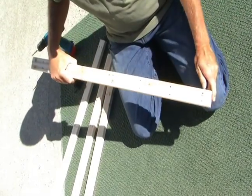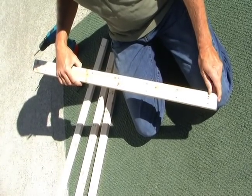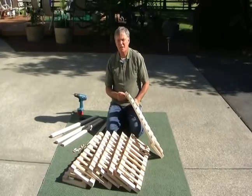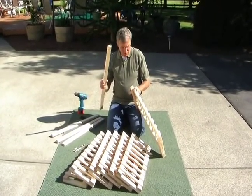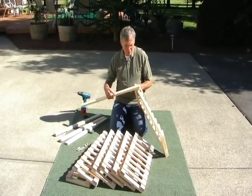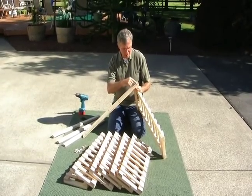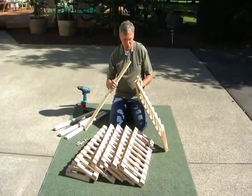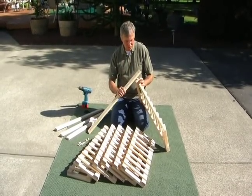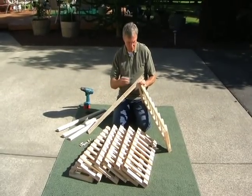That denotes that that is the top of the leg. And to illustrate it, here's the other end — you'll notice that it's a shorter distance; that is the bottom of the leg. Now we're going to attach the shelves to the uprights, making sure all the uprights are in the same direction, putting the top end — the end with the greatest distance — to attach to the shelf. The shelves are pre-drilled and so are the legs, and what we're going to do is put a screw through the holes and attach it.